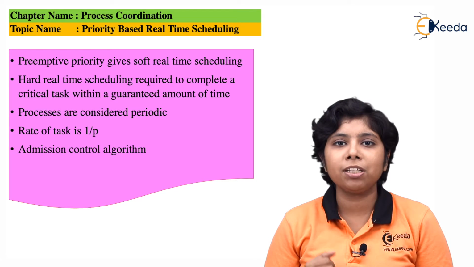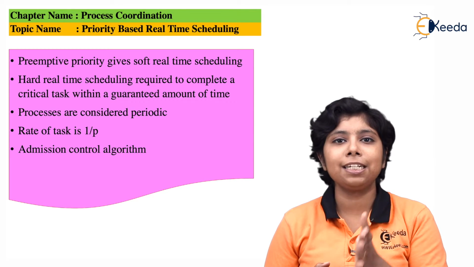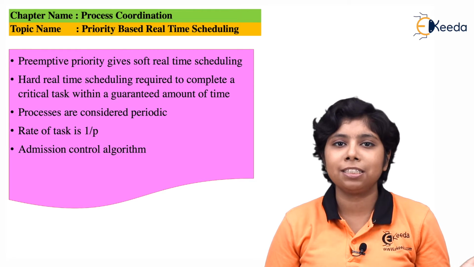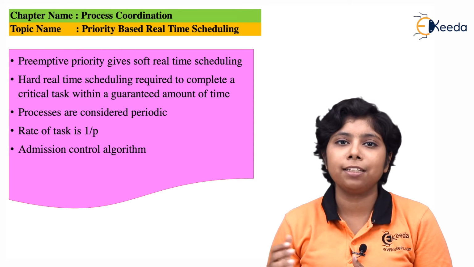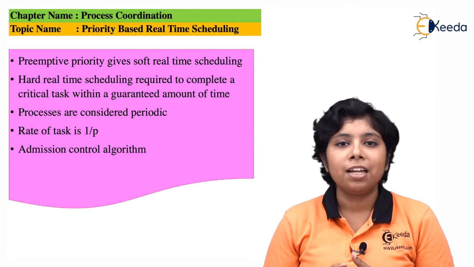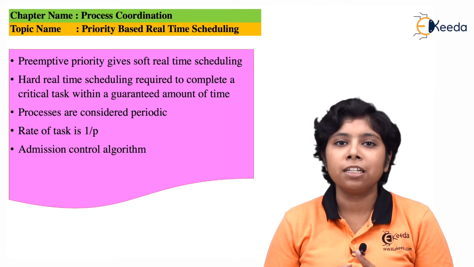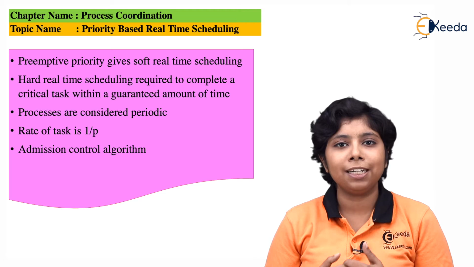Now, the relation between T, D and P is 0 < T < D < P. That is, the processing time should be greater than 0 and less than the deadline, and the deadline should be less than the period. The rate of the periodic task is 1/P. The scheduler can take advantage of this periodic scheme and assign the priority according to either the rate requirement or the deadline.